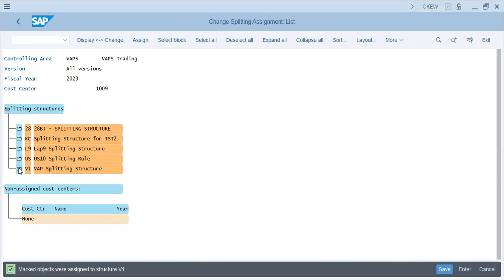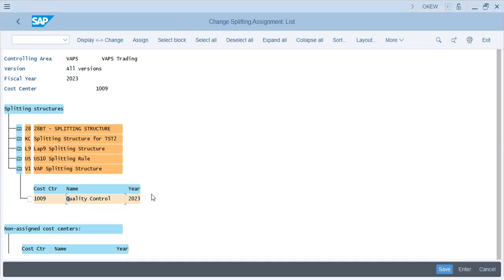Now, what do we have here? We have 109, which is assigned to this splitting structure. What splitting structure? Quality control, passing of the objects that are being counted. If those are passed, that passing will, of course, give valuation to the time that it took to pass a product.